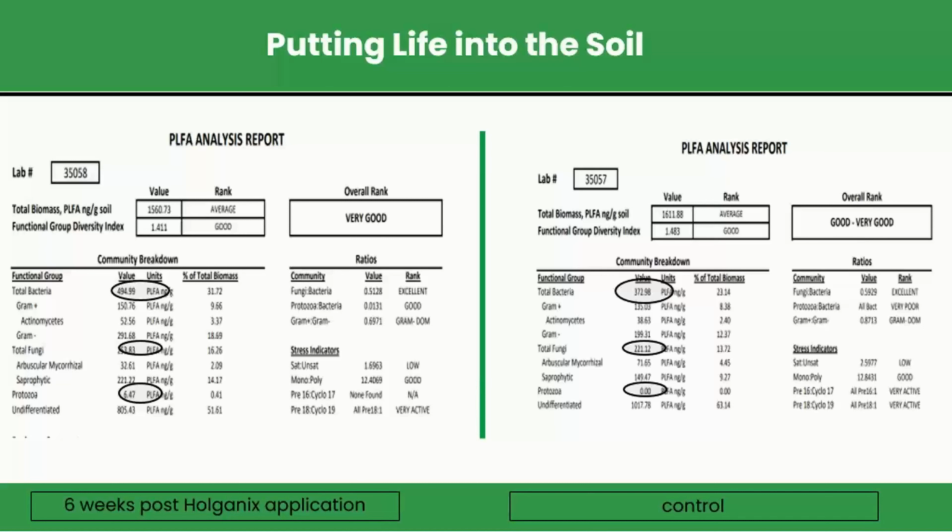Yeah, so we mentioned those tools, guys, that we used on the agronomy team, some of the handheld tools, but something else that we're wanting to utilize is some really cool soil health parameters and soil health tests. We're working pretty exclusively right now with Regen Ag Labs out in Nebraska with Lance Gunderson. He has some really awesome tests, and we've seen some really cool results. So we don't want to necessarily implement these tests on every single acre. We're going to start and do some case studies, some really in-depth pre-application, post-application, in-season testing with some of these soil health tests, and one of those being the PLFA test that's here on the screen.